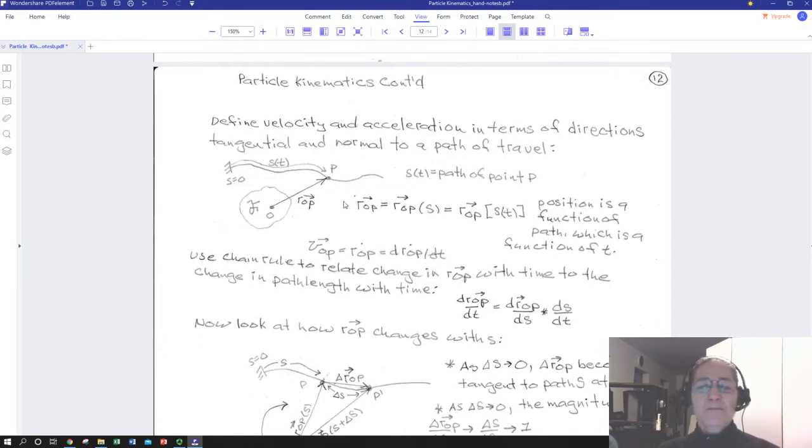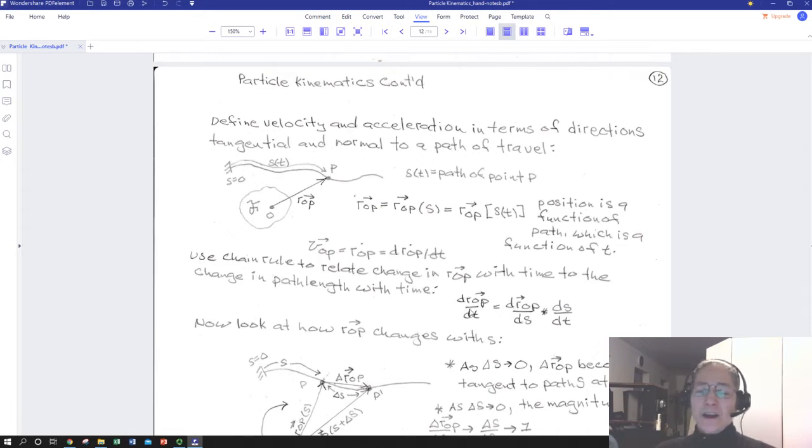Sounds pretty familiar here. So we can define ROP in terms of t or in terms of the length of the path we've traveled, which is itself a function of t. I'm sensing the chain rule coming up here. I got a function of two things. So I'll take the time derivative and say the velocity of my point P with respect to my reference origin O is r dot OP, which is the time derivative. So now I'm going to express that time derivative, which gives me velocity with respect to the origin of my reference frame, in terms of the path, not just time.